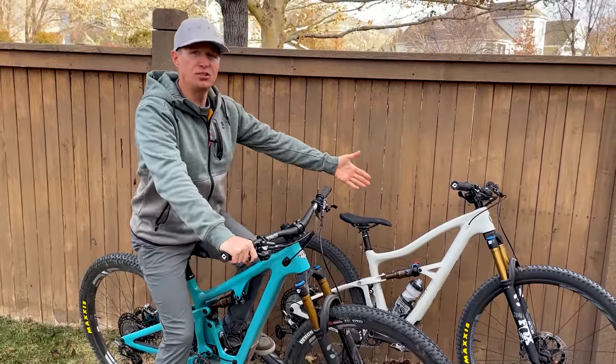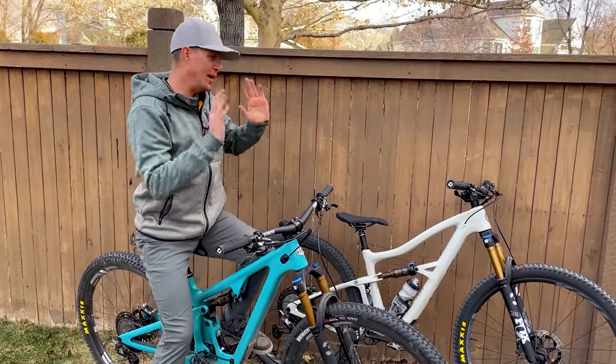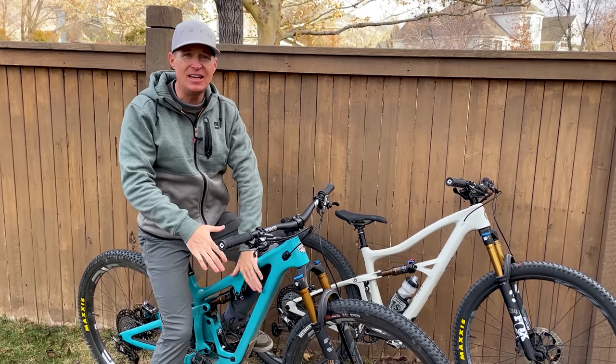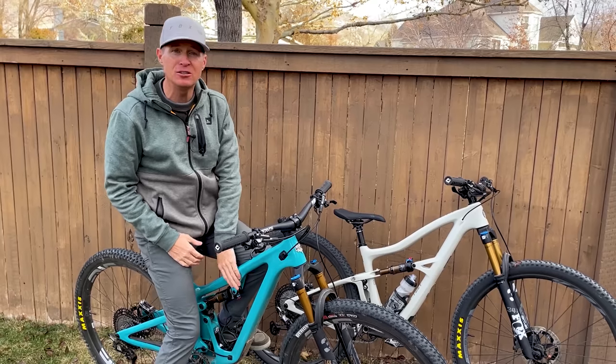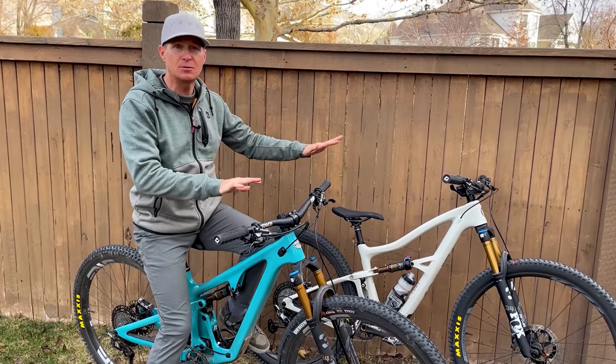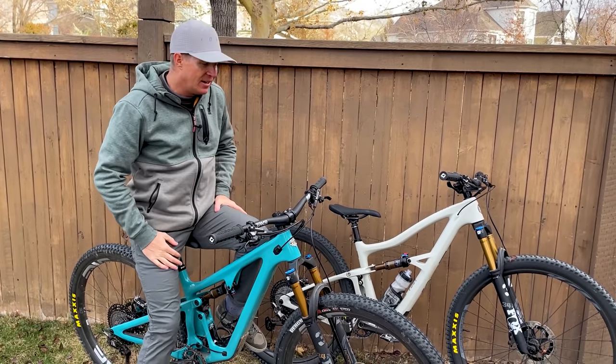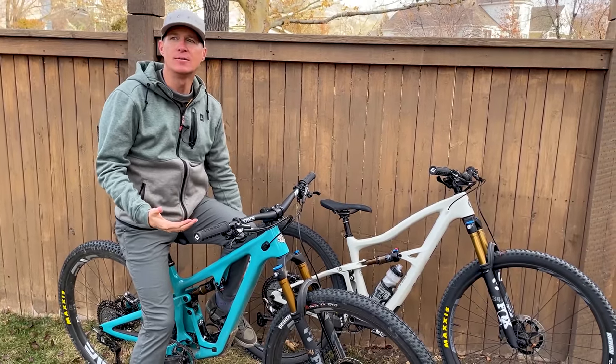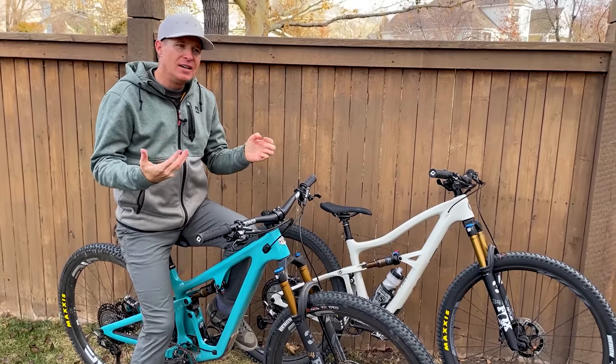That bike just feels softer everywhere though, and trust me, I have the suspension set up with 11 millimeters of sag on that bike. The Yeti has, I think, 13.5 millimeters of sag, and they both feel like they're in the right spot in terms of setting up the suspension. This bike just feels more neutral, you know. It's not as lively.